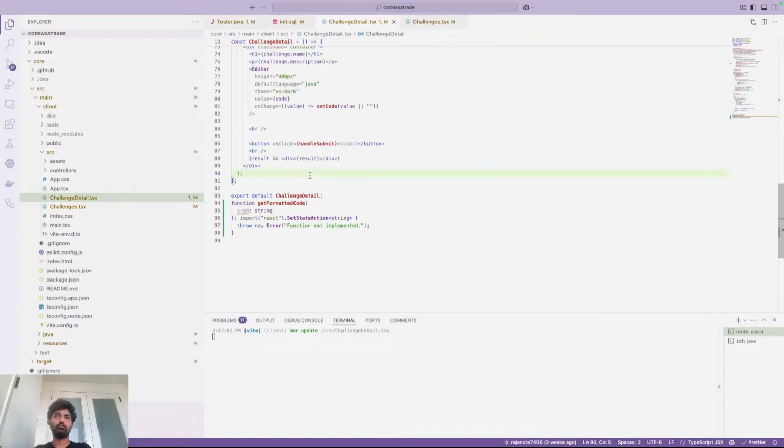Write formatted code, yes. Do we need all this stuff?